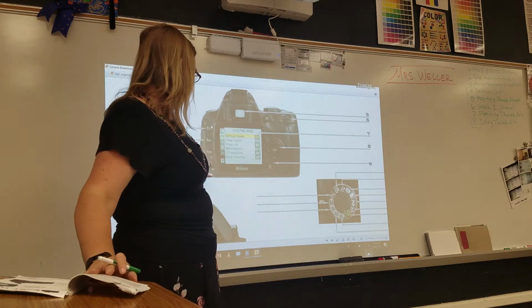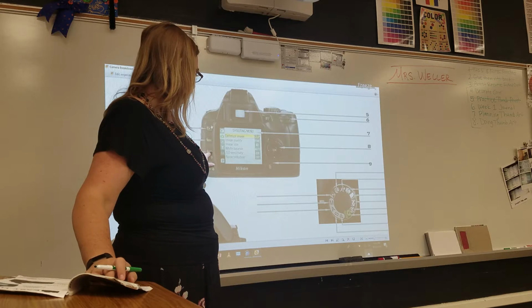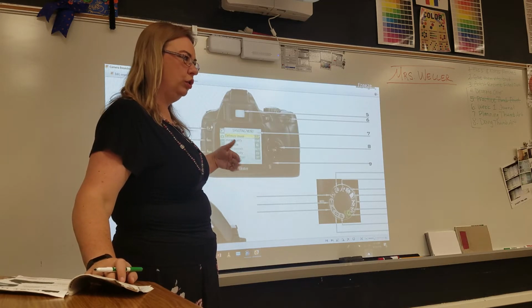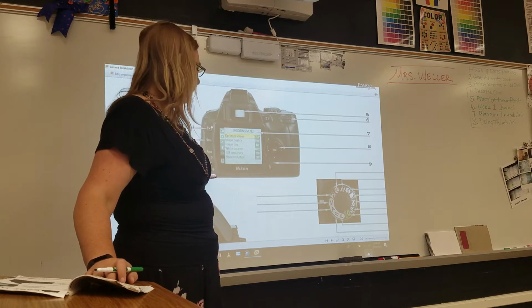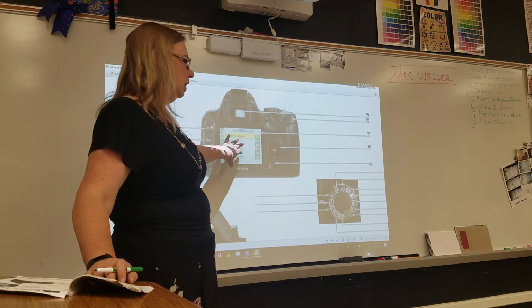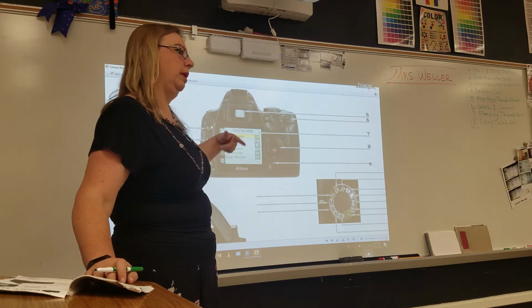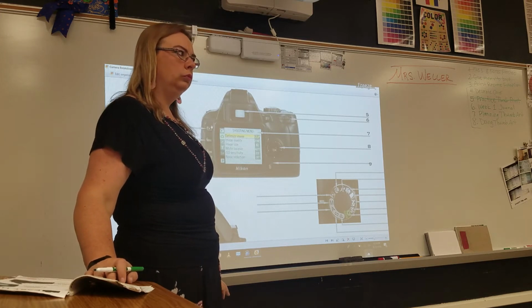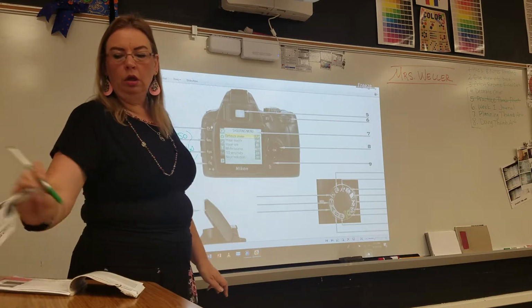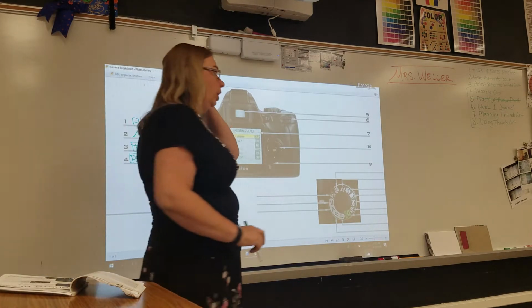So if you zoom out to the thumbnails and you want to just see 1 again, or just see 4 again, you zoom back in. Does that make sense? So when you're in thumbnail, if you just want to get back to 1 picture, you press this and it'll take you back to 1 photo. Good? Questions?